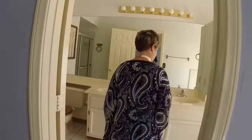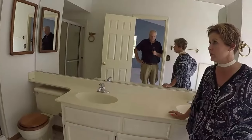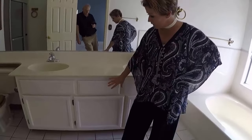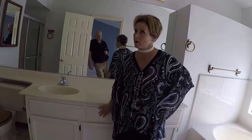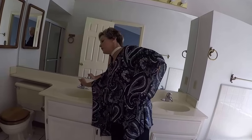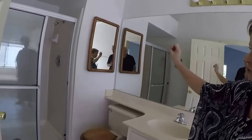Now, here we are in the bathroom. So what I wanted to do is I wanted to get this bathroom a little bit of an update without a lot of money being spent. So in order to do that, we're going to leave the flooring. We're going to paint these cabinets the same kind of brown that we did downstairs. Do you want the silver poles on them, just like downstairs? Nope, not on bathroom cabinets. So we're just going to keep them dark, and then we're going to keep this chrome feature through the whole bathroom. So the mirrored medicine cabinet needs to go back to chrome framing.